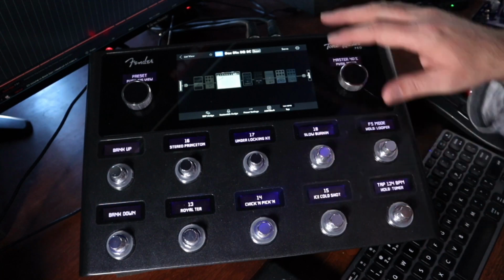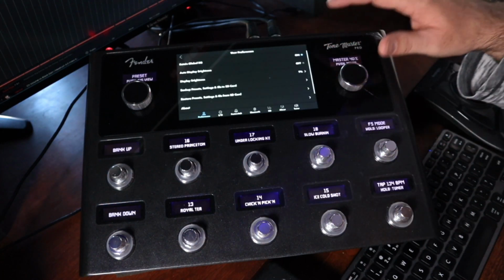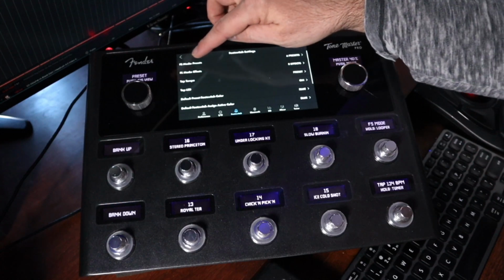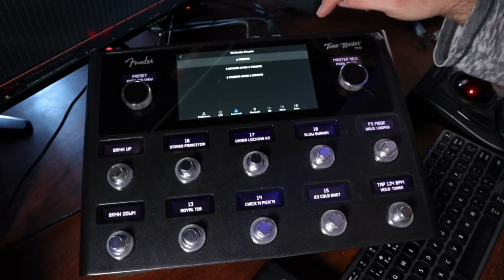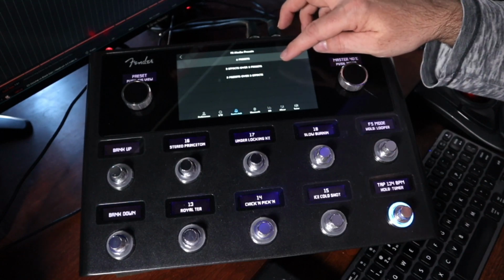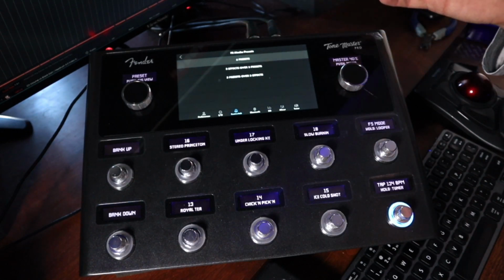Now we can change how this is laid out by going up to our global settings, going to Footswitch, and then our FS mode presets can either be set to 6 presets, 3 effects over 3 presets, or 3 presets over 3 effects.